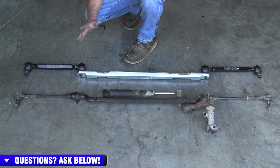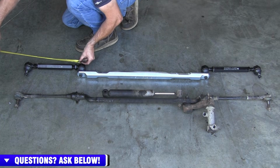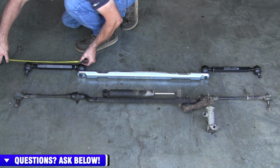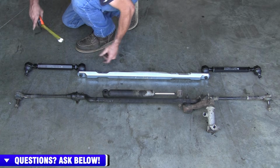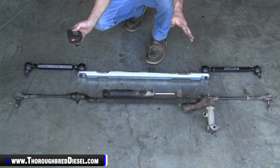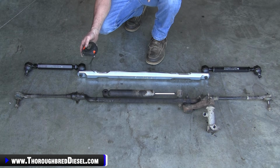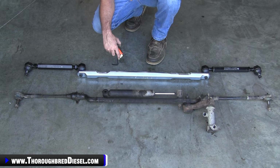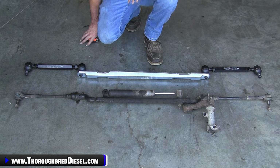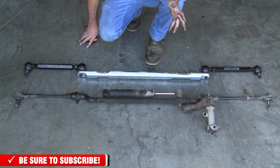Just in case something screwed up there, I will always go back and check my measurement on the death grip tie rods. I will get an overall center to center measurement on those, and I will make sure that they are the same, because you can obtain the overall length and be correct, but if one of these tie rods is longer or shorter than the other one, you are going to be out of alignment. That's easy stuff, just common sense stuff. So I just want to make mention of it. Nothing super technical on this.